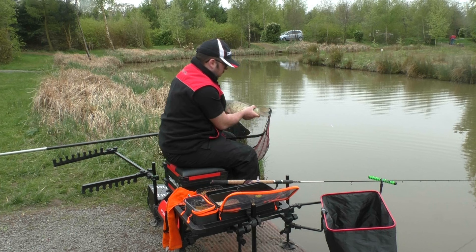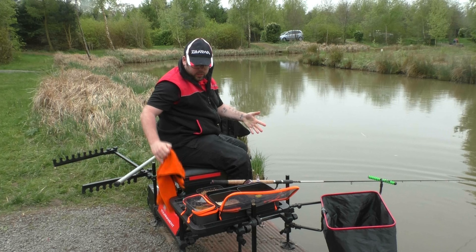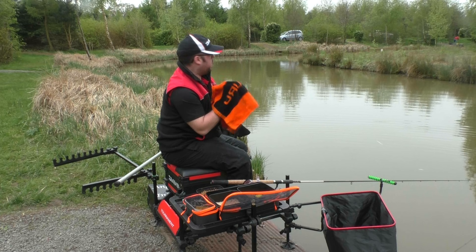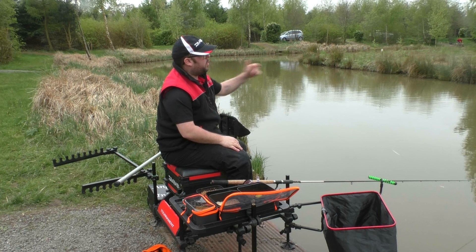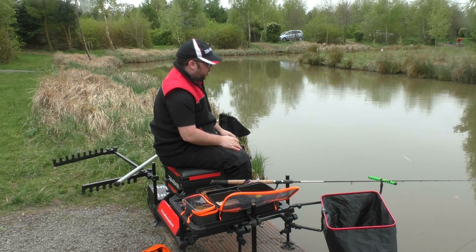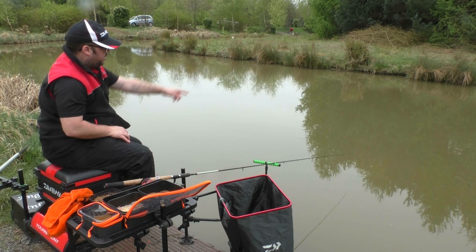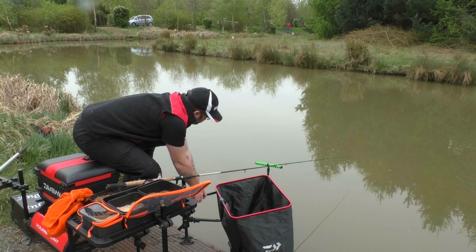When fishing a match, if I can, I try to get that distance away from the peg. I could fish 14 and a half meters to the island, but because I've got space to my left I've allowed myself to cast the feeder to the left. I find that best - you're away from your main swim, so you can prime two swims to come in on later. That's going to be the other two episodes. Now I'm going to change the camera angle and lower the rod rest, because the tip is too high from the water.